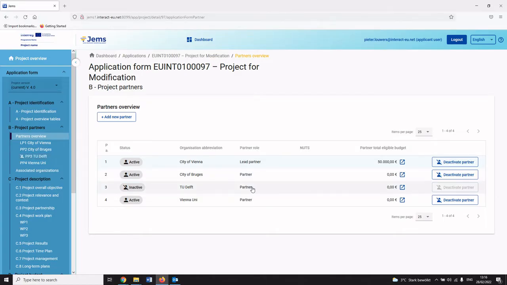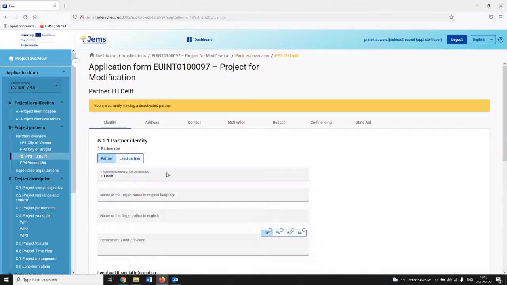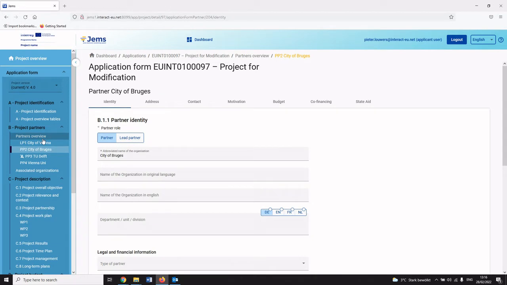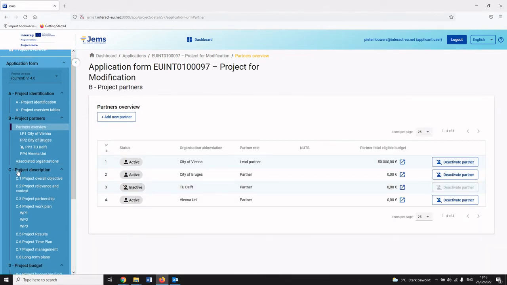And also that there is an icon here that shows that this partner is inactive. This does not do anything with the data in this partner or with the privileges, so you could still make changes. The idea is that the program or the project decides when this partner is really inactive by removing the users from that partner. And then the partner can no longer do anything. And that way there's still the possibility to declare a last claim and do some last things. So this is about the activation of partners.